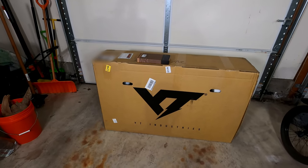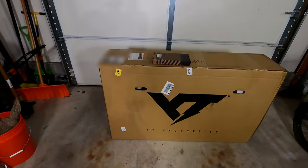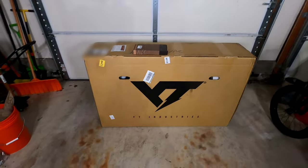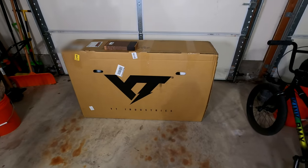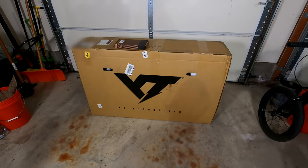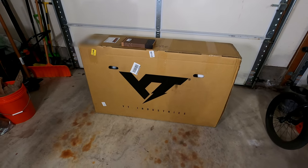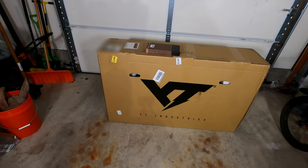What we're going to do is an unboxing and put it together. I'm not going to go through details because there's a lot of other great videos out there that already do that, but you'll see a quick unboxing and a real quick put together of the different steps, and at the end there'll just be some footage of the actual bike so you can see what it looks like.